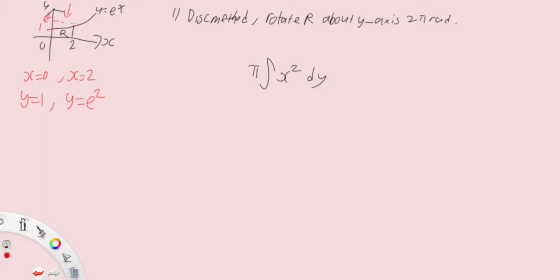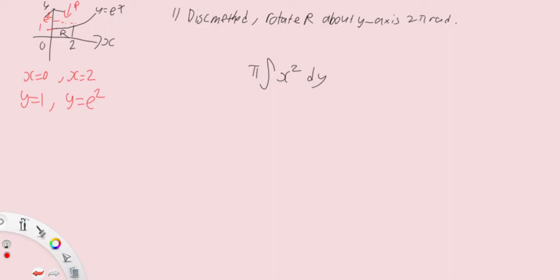Okay, so let's consider this region down here, which, let's say we label this region P. If we were to draw horizontal lines, we notice that, hey, it works, right? All the area in this region from 1 to e squared would be encompassed through the lines. That means we can use this method to find this region P rotated about the y-axis 360 degrees, correct? But that's not what the question wants, right? We want to find the region R, but we can only use this method for region P.